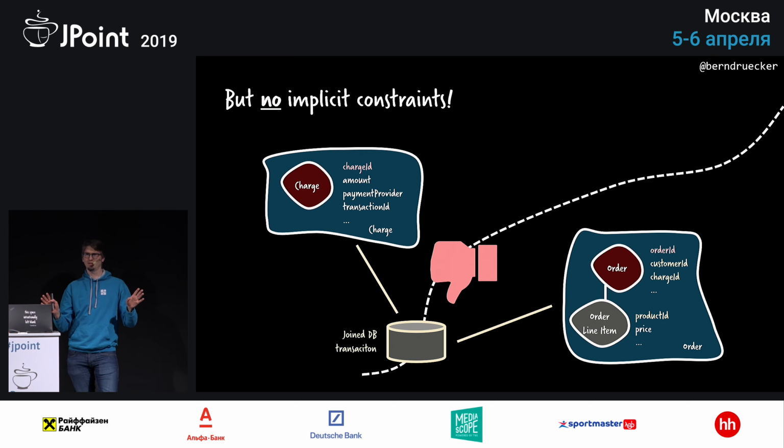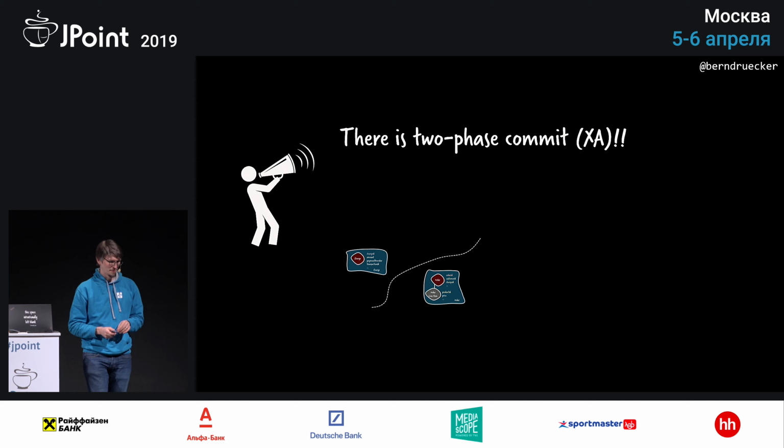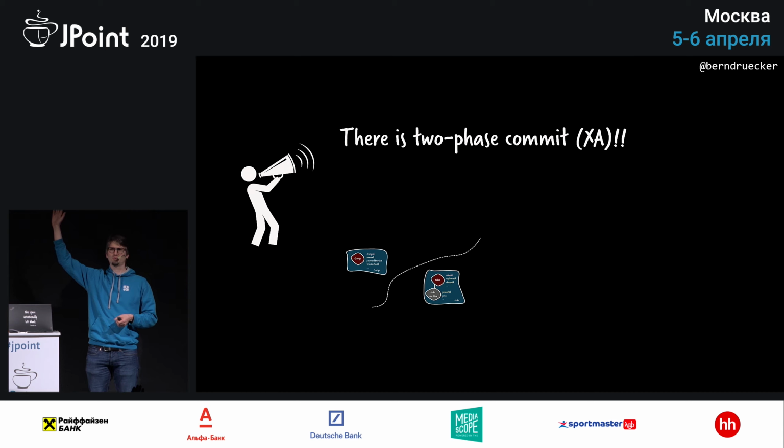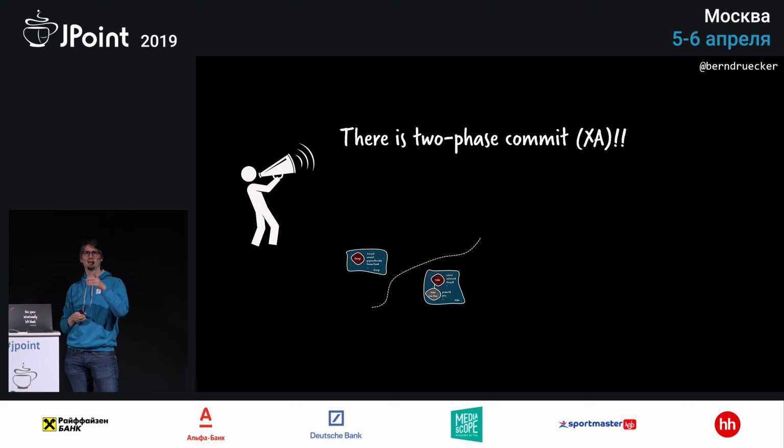That makes sense so far? Okay, great. Now, there's something called two-phase commit. Who knows about two-phase commit, XA transaction? Wow, a lot of people. Who uses that? In production, we have 2. Who is happy? Oh, that's interesting. I have one who's happy, but it didn't have it in production. Probably that's a good coincidence.